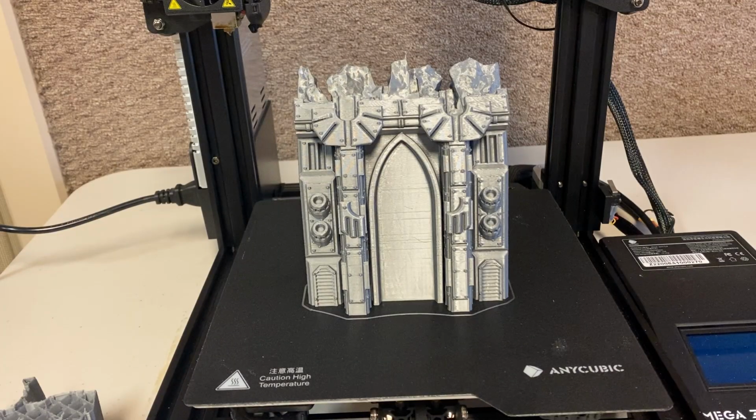As I mentioned, I printed a bunch of these cargo containers off of Thingiverse, some other things, and I'll show you the big terrain that I printed. And then I'm also going to show you the problems that I had with this and how we fixed it. So here's the printer itself.